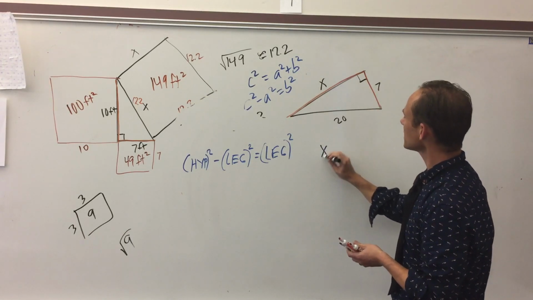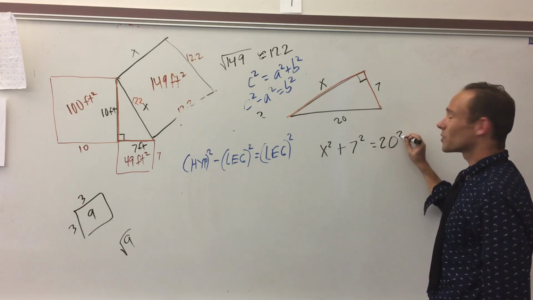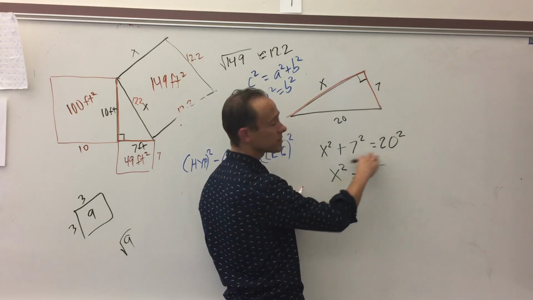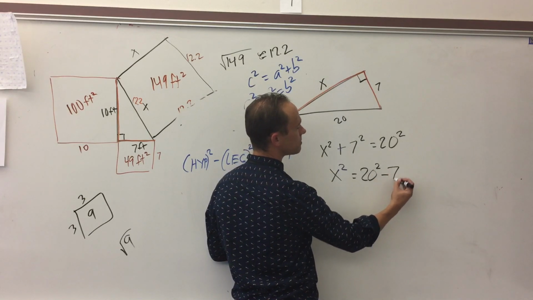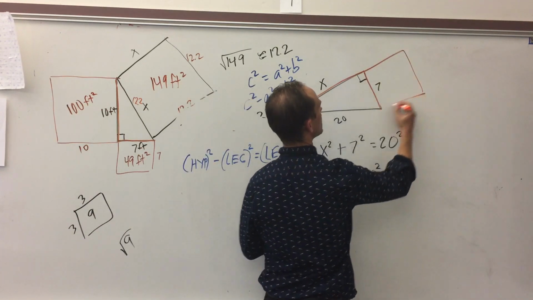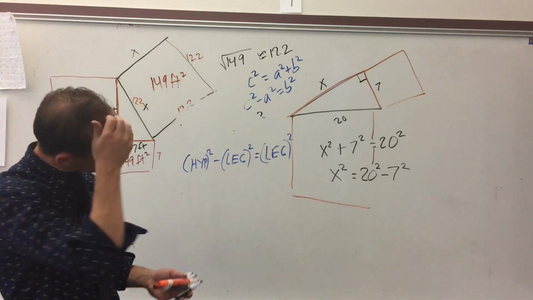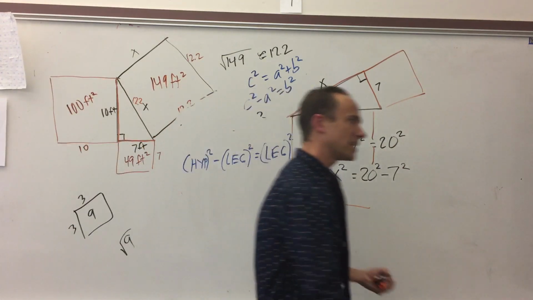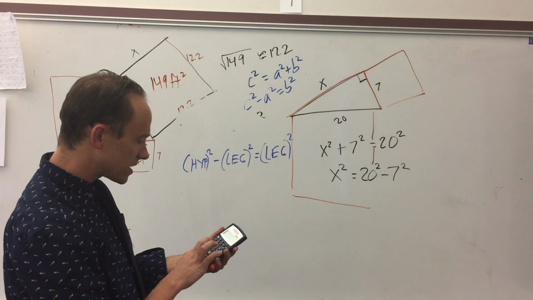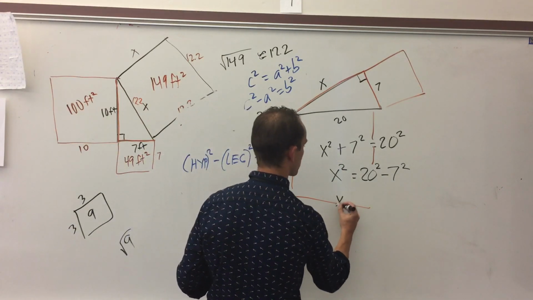We're still going to square x, and we'll add it to the square of 7, and we know it equals the square of 20. So, if I solve for x squared here, I'm going to subtract 7 squared from both sides. It's 20 squared minus 7 squared. All right, so again, we made a square, and we made a square like so, okay? Now, I just want my calculator so I can do this rather quickly. And we got 20 squared minus 7 squared is 351.